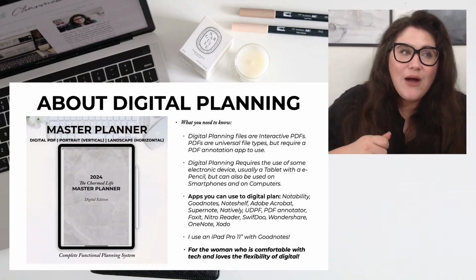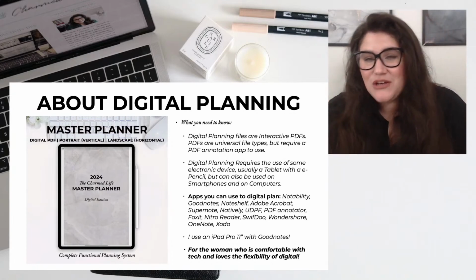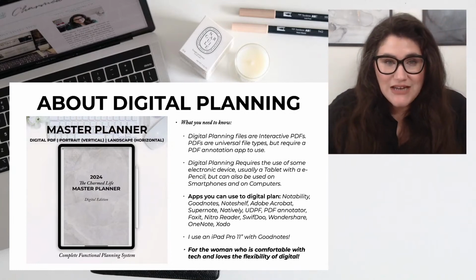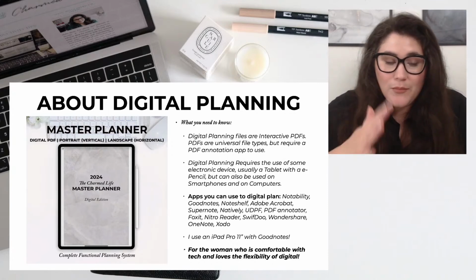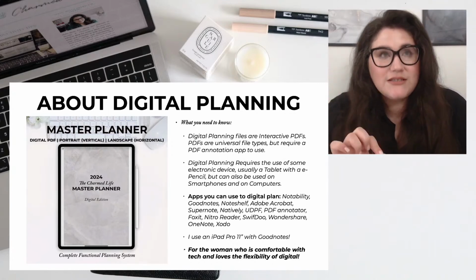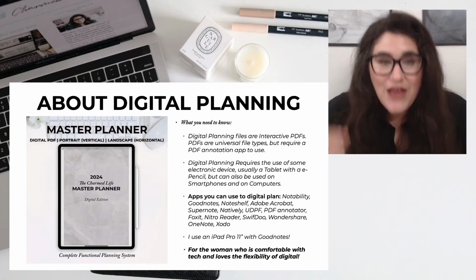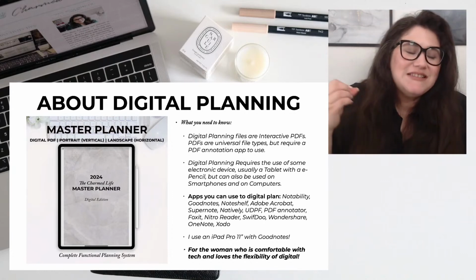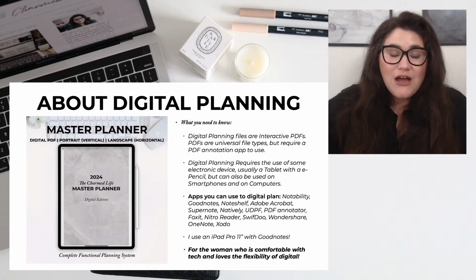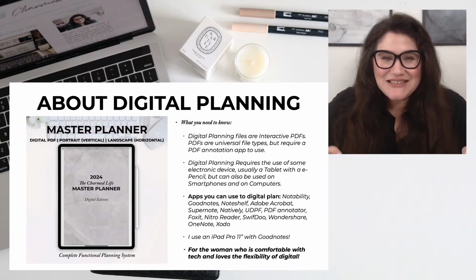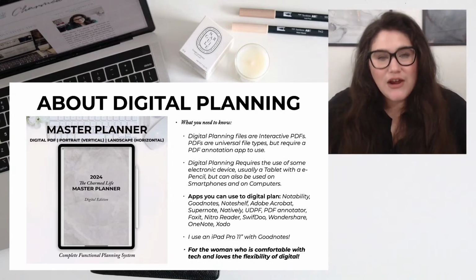And I also love how I can add things in. I can take pictures and add them into my planner. I don't have to rewrite things all the time. If you notice in the Master Plan system, one part that's a very important function of the system is that you are going to be duplicating information in places. You're going to write things down in multiple places, because the repetition is important. But instead of always writing them down by hand, I can copy and paste. And so I can have the information in multiple places without having to write and rewrite things.